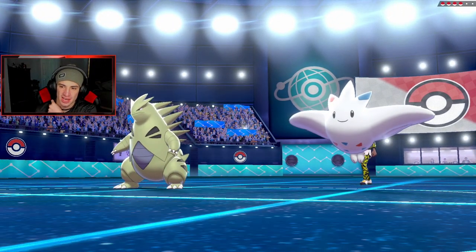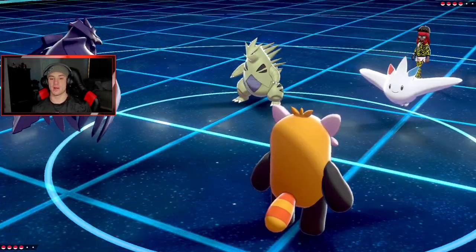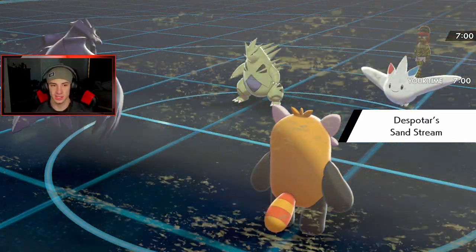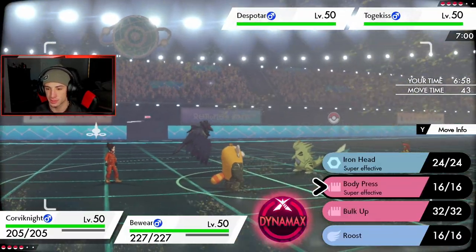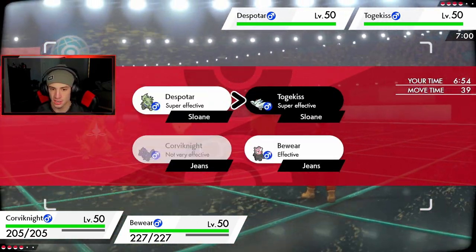He's going to go T-Tar and Togekiss here. That's totally fine with me. And we're going to go Bewear and my boy Corvo. Sandstorm's getting out here. Yo, you Sandstorm me. But Corvo won't be touched by it, which is pretty nice. Might Dynamax. Let's see what he does. We do have Body Press. We have a lovely little Body Press. We do have a lovely little Iron Head here, too. So I'm going to Iron Head over onto you.